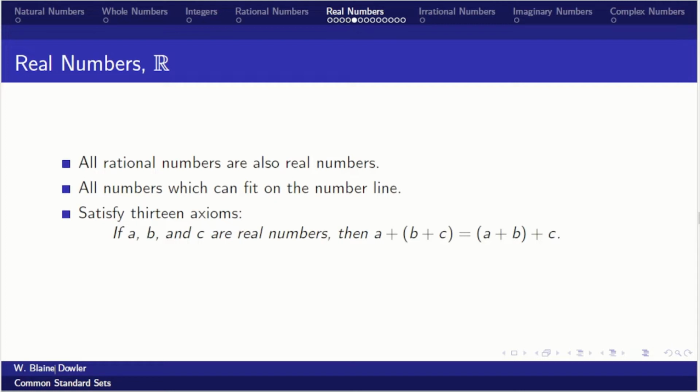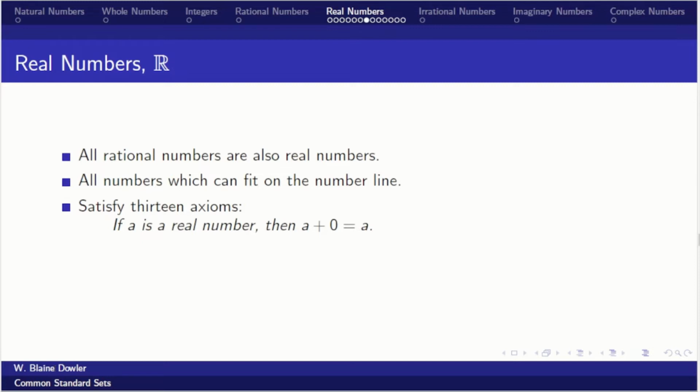If we have 3 real numbers, and we're adding all 3 of them, we can start by adding the first 2 or the second 2 and we will have the same result. So if you're adding 1, 2, and 3, add the second 2 first, you get 1 plus 5, which is 6. If you add the first 2 first, you get 3 plus 3, still 6. Similarly, when you multiply 3 numbers, if you multiply 2, 3, and 5, well, you can have 2 times 15 or 6 times 5. Either way, the result is 30.